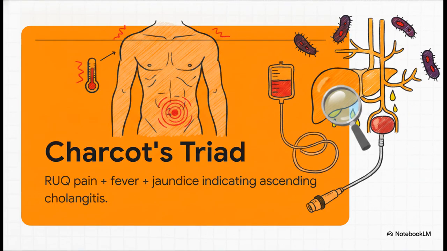Let's do a quick rapid fire of classic biliary syndromes that tie into all this sepsis stuff. First is Charcot's triad: right upper quadrant pain, fever, and jaundice. When you see these three together, it points straight to ascending cholangitis, a pyogenic infection of the biliary tree. This patient needs IV antibiotics covering gut flora immediately, plus an urgent ERCP to decompress that biliary system.